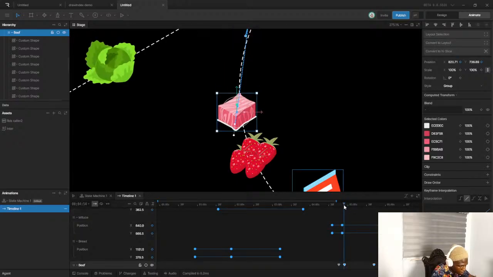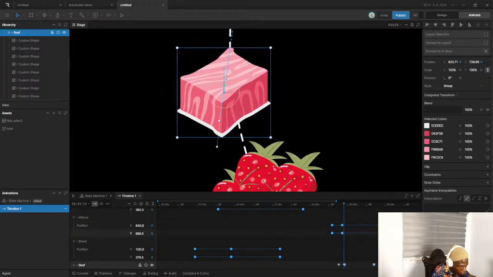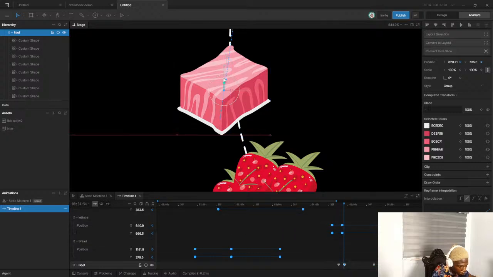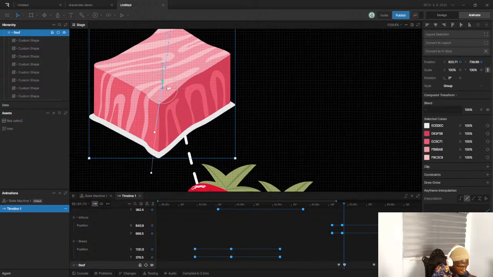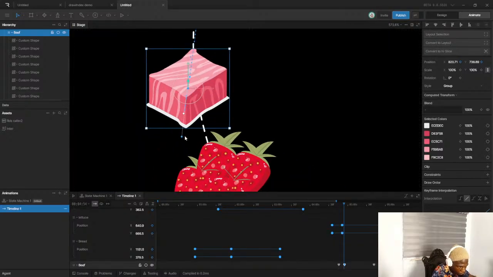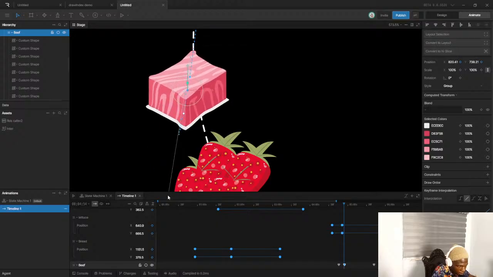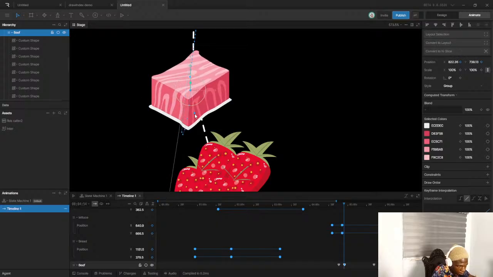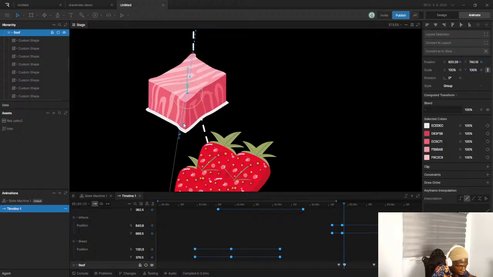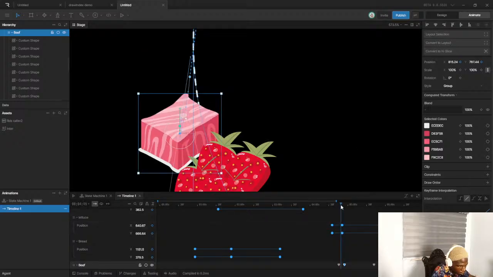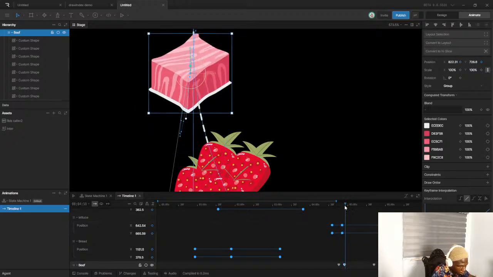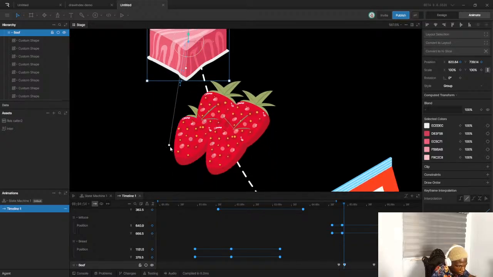Okay, so the next thing we want to do is from how this guy goes. It comes back like this. It comes back. Oh, okay. Okay, cool. You know what to do. We're going to reduce the recoil.